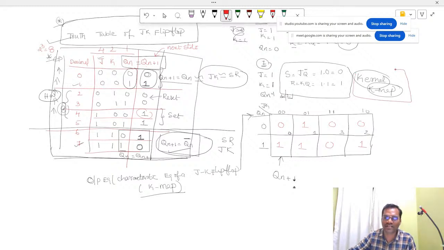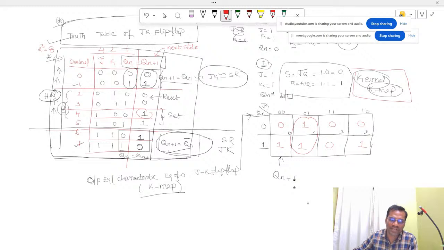So we plotted this Qn plus 1 eight digits in a map, where this technique was developed by a scientist called Karnaugh. This map is called Karnaugh map. So now we have to identify the ones. How many ones are there? One, two, three, four. We should circle an even number of ones. So here two ones are there. I can make a circle like this. Yes or no? So these two ones have been eliminated from the program. But how many ones are there again? Two ones are there. Okay.